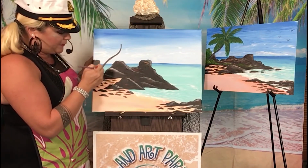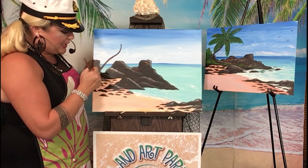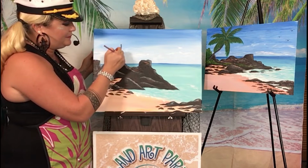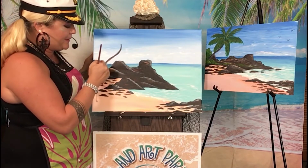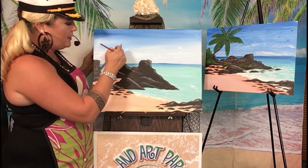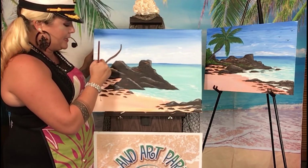Don't be overcritical of yourself. Even the very best painters have bad painting days. There's some days I don't even know how to paint at all. I'm like, what? I swear I've been doing this for a long time. Maybe I just need to dance today instead.